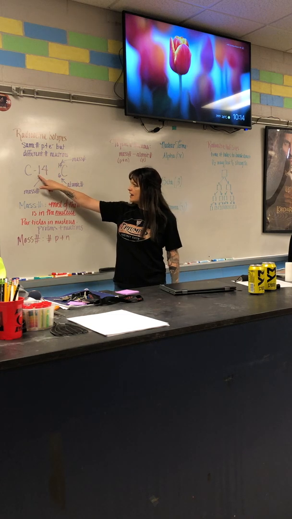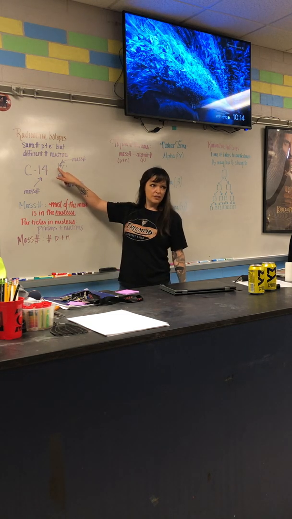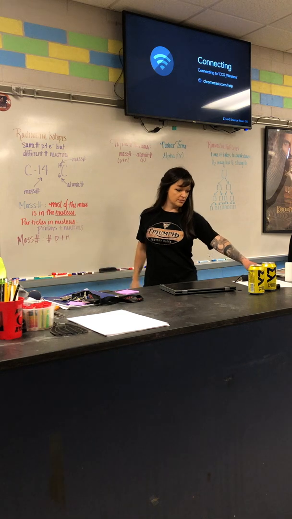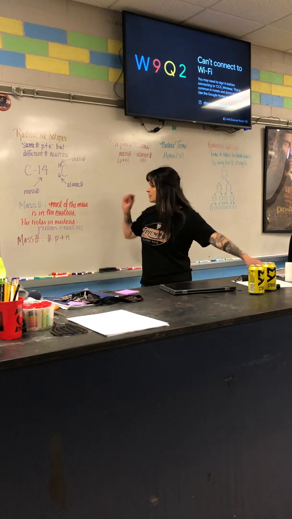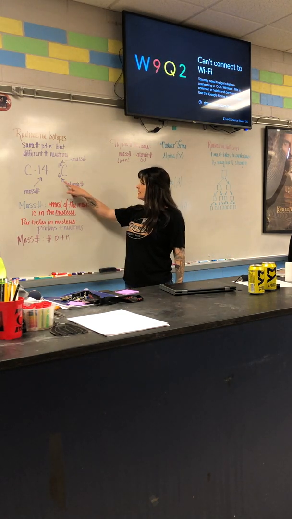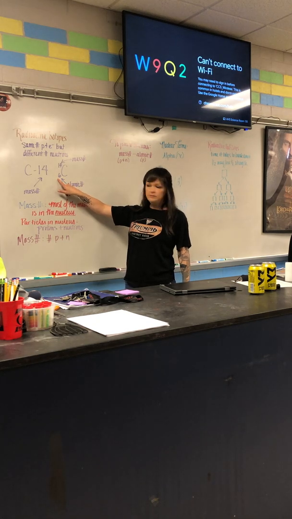This number that's out to the side or on the top is a mass number. That's something that's new to us. It's not something we went over, so I'm going to explain mass number in a second. If it's written like this, it's got the atomic number on the bottom.